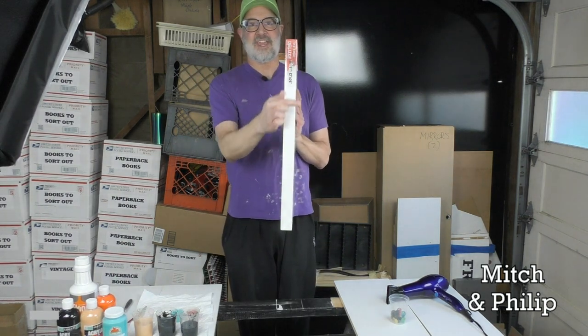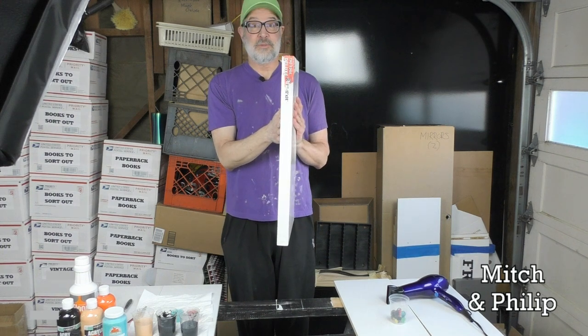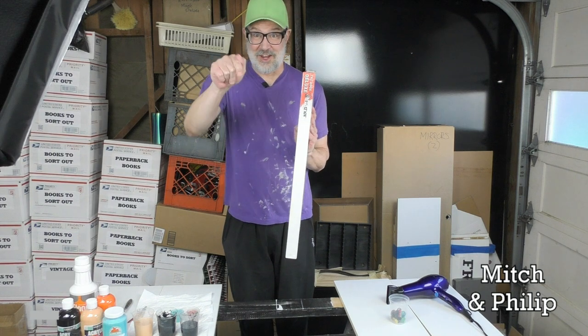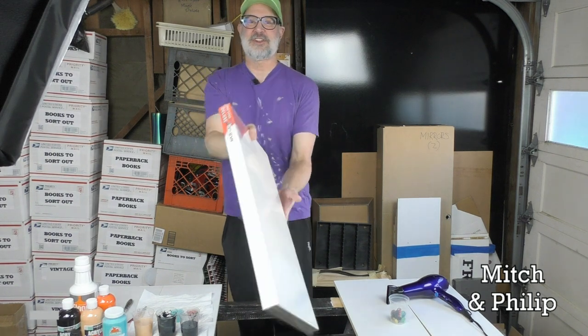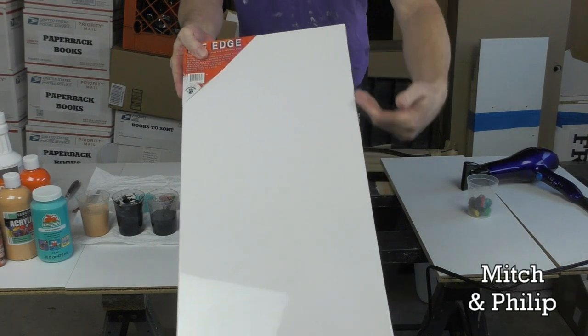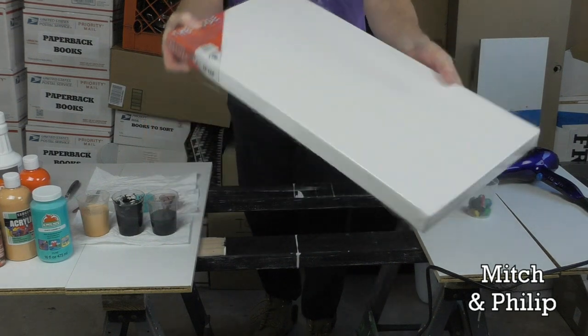And as you can see, this canvas is nice and thick, and this is what's called gallery wrap. Let me show you this on the close-up cam. Yes, in fact, we do have a close-up cam in the garage today. It's right down here below the main cam. So let me show you this. Here's the canvas. This is a 12-inch wide by 24-inch long canvas. Of course, you could also utilize it this way as well.